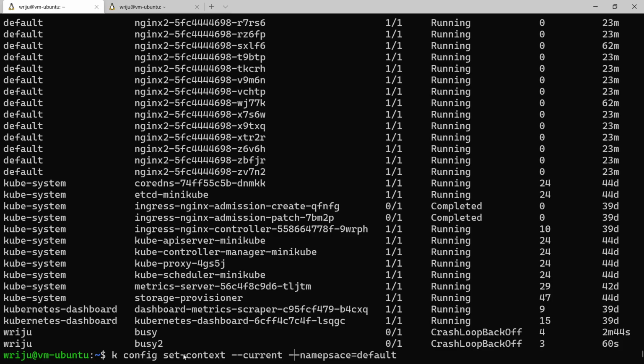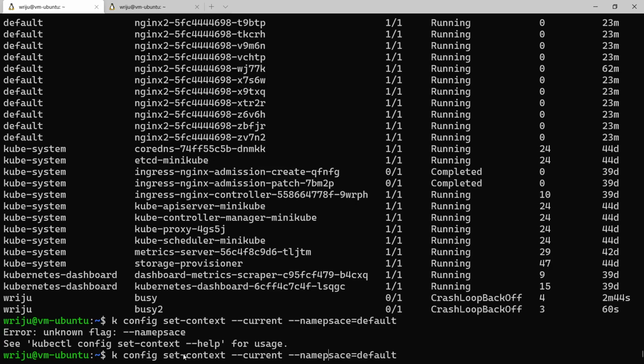There's a spelling mistake in the namespace. You can now easily identify that as namespace. So that's why this command did not execute. So let me quickly add the correct value. It's just taking a bit longer because of the speed of the internet, because I'm using a remote machine. So let me just say this, and then the default namespace is modified.